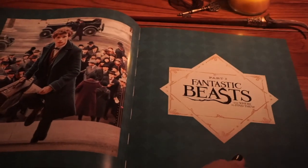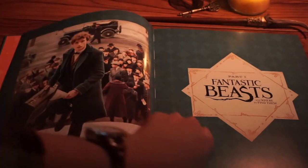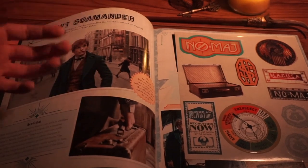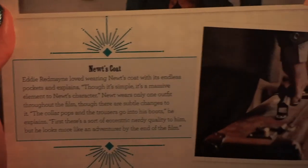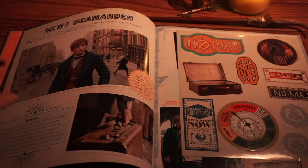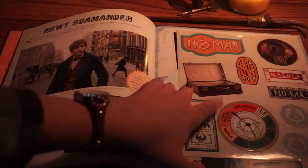Starting out with Part One: Fantastic Beasts and Where to Find Them. Here is Newt Scamander in his perfectly iconic blue pea coat, which I absolutely love — I have an orange one that I pretend is Newt's but it's not. What's really cool about this book is it gives each character their own pages, and some of them have paper goods that come in it as well. This one comes with some stickers. It talks about Newt's coat — in the original Fantastic Beasts film, his outfit stayed exactly the same except sometimes the collar was popped or his pants were tucked into his boots. Subtle changes.